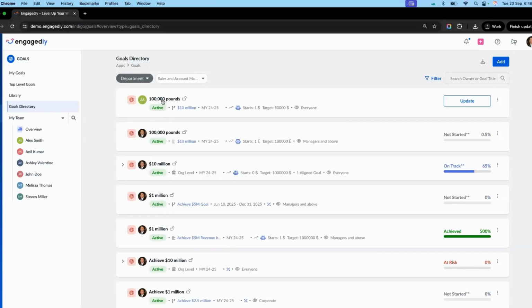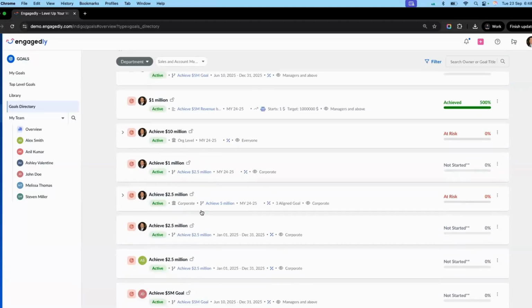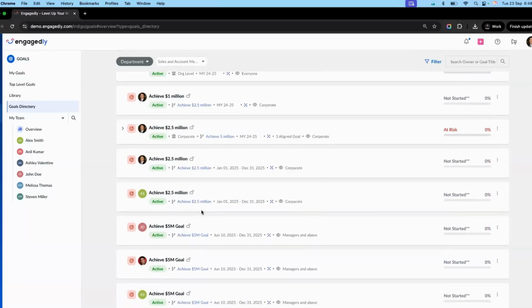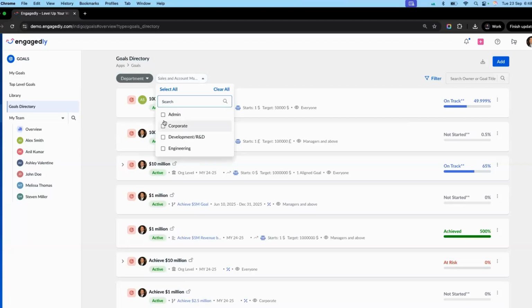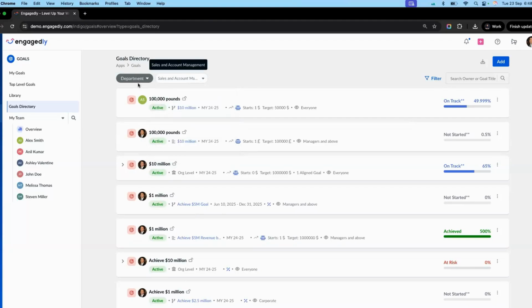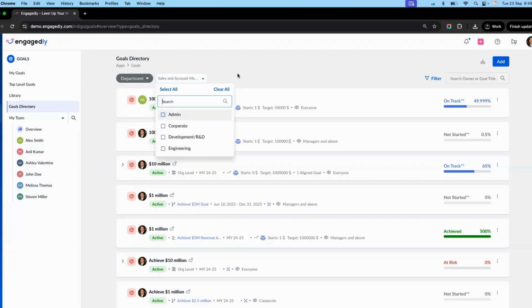You would be able to see all the goals that have been created by the people from that department. In simple words, you can select any department or business unit you want, and access all the goals from the people who belong to it.